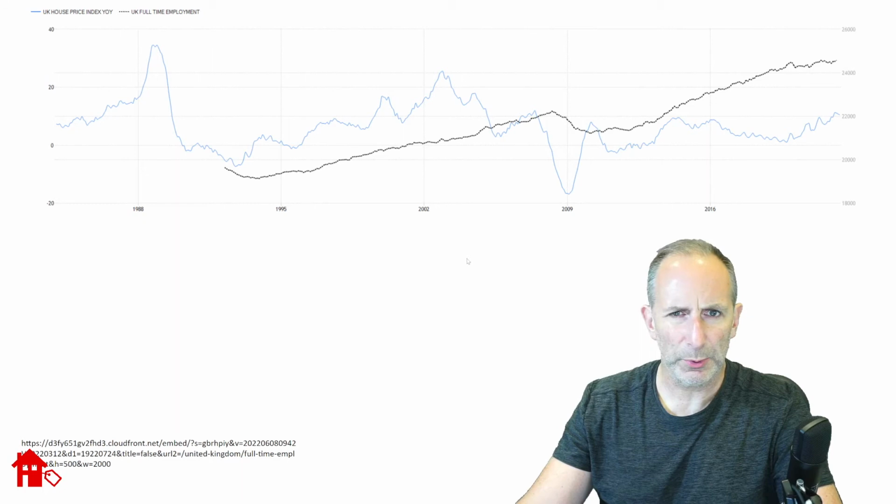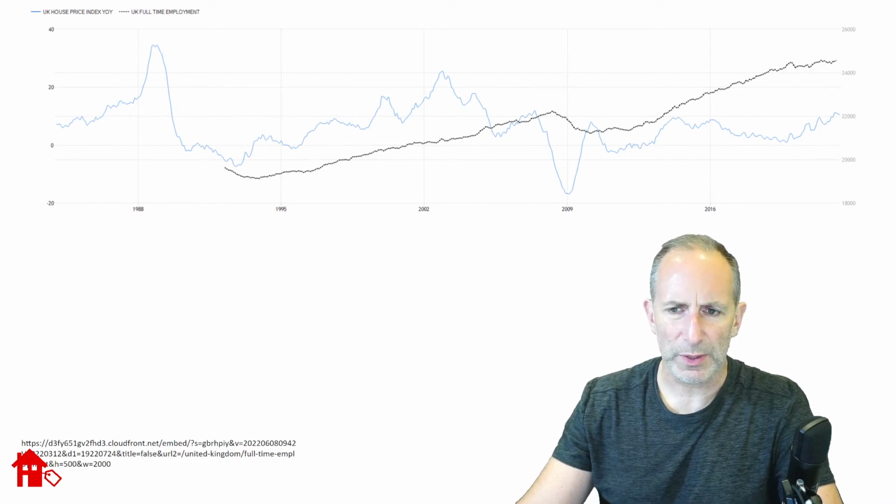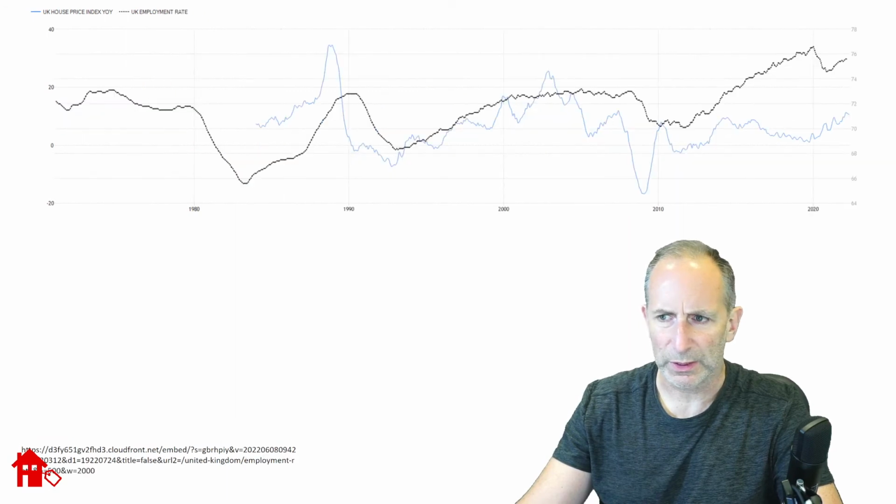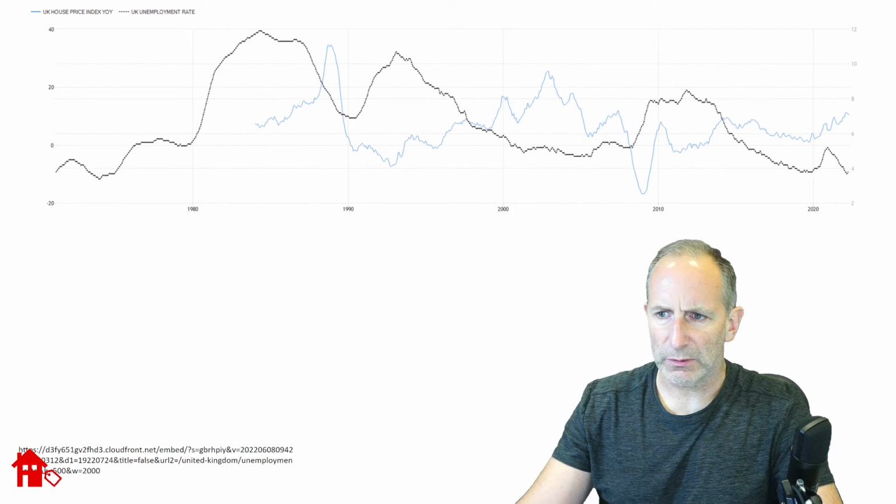So it's a really important thing to understand. Therefore, you don't need that many people chasing property who have the means to bid the price up for the price to increase or decrease. It's an important point. And the other thing to remember is house prices are incredibly localized. I'll show you some maps shortly, but we'll just get through the rest of this. Anyway, so the market from an employment rate is healthy. We can see it's very low.